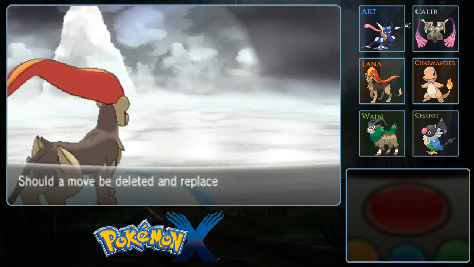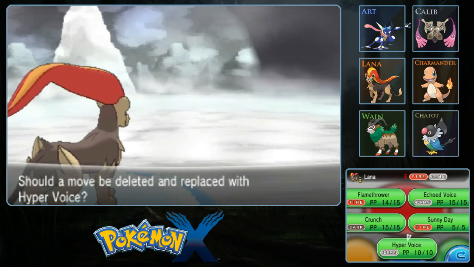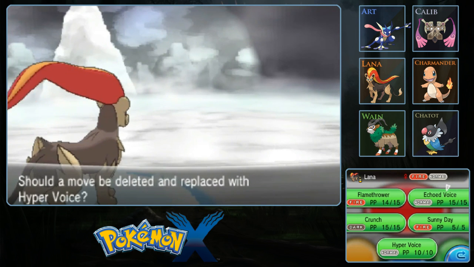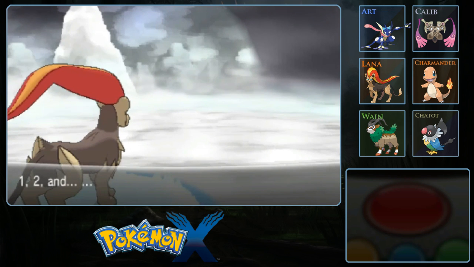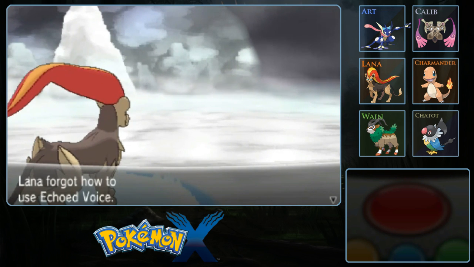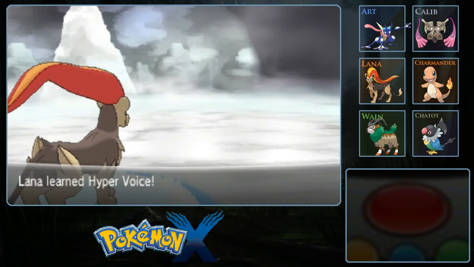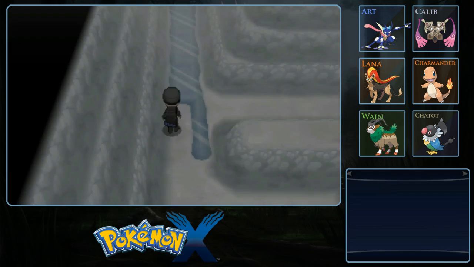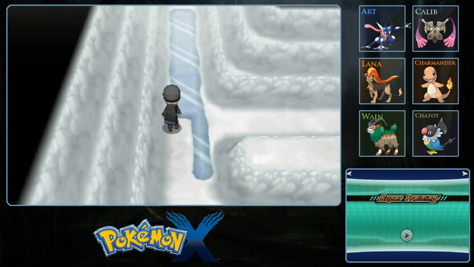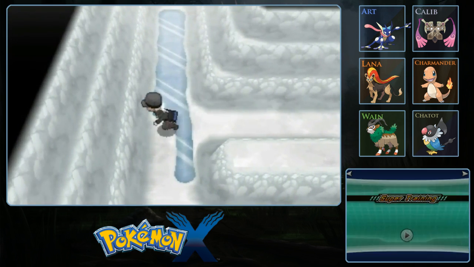But, oh, Hyper Voice, that's good. Hyper Voice is a very good Normal-type special attack. So, we're going to forget Echoed Voice and get Hyper Voice, which is a lot better unless you use Echoed Voice many times in a row. But much more often than not, Hyper Voice will be the better of the two. So that's good. And of course she gets STAB for that being a Normal type. Oh, wrong way.